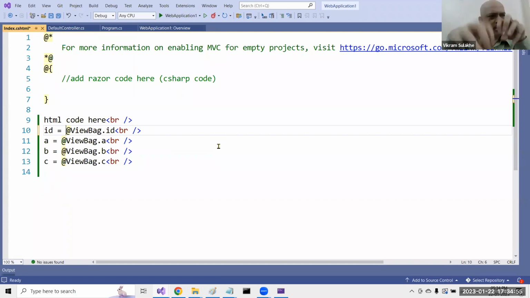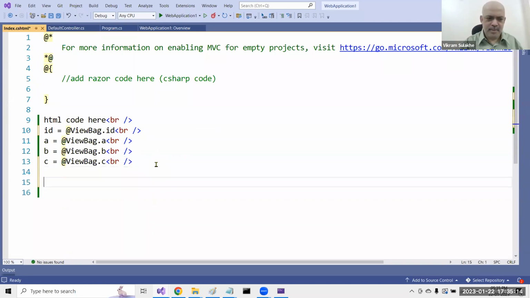How you can have a page wherein there is some Razor code and some HTML code. What if there is Razor code to be added within HTML code? What if there is HTML code to be added within Razor code? Combinations of this. I'm just going to play around with that a little bit.